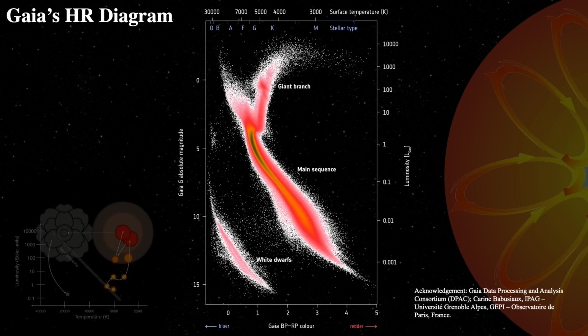This HR diagram is the most important tool for all astrophysics, and it relies, amazingly, only on 3 parameters: the brightnesses in 2 filters and their parallactic distance. To learn more about how this comes about and how we actually do this measurement, please watch my video series, Cosmic Calibration: Properties of the Distant Stars.